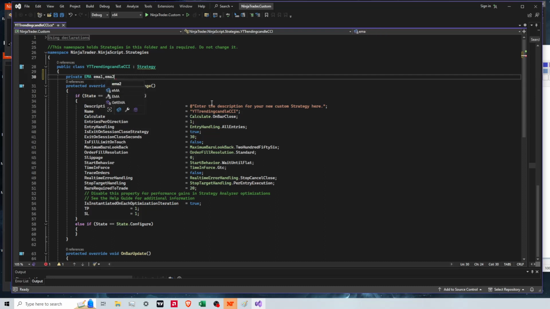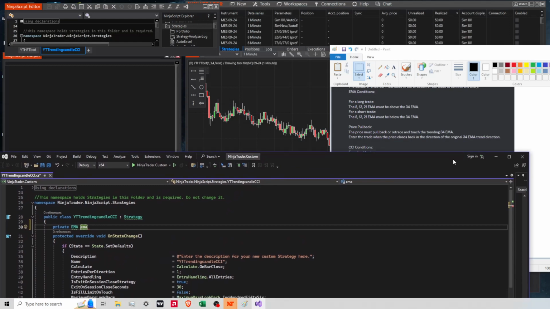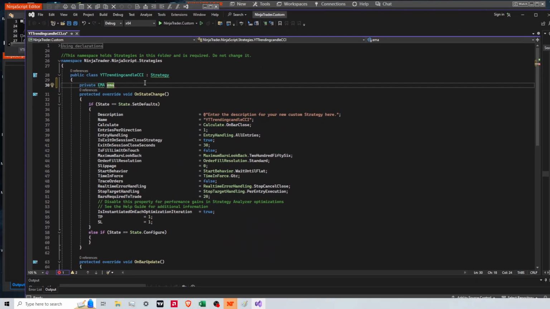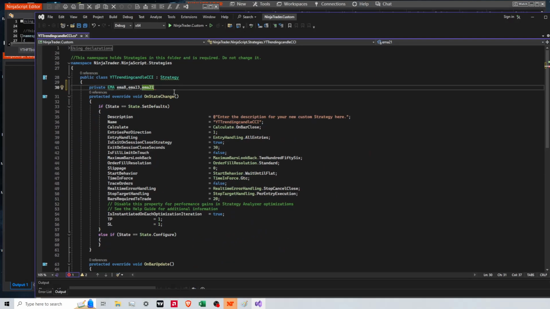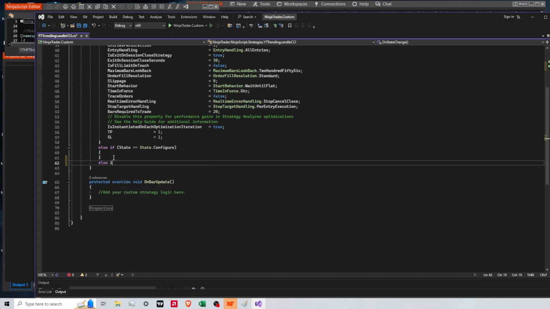Since we're going to hard code them, we'll just name them by the lengths that they are. So 8, 13, 21, and 34. So EMA 8, EMA 13, EMA 21, and EMA 34.